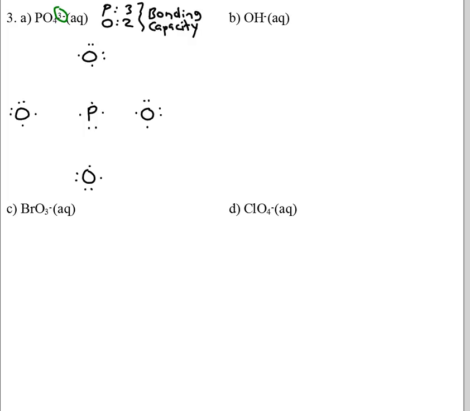So when we start to draw the structure of this, again, bonding capacity demands that phosphorus be the central location. We can start to form bonds here, and this is pretty natural that we'll first form single bonds, and let's try to do that as much as we can. Now, at that point, look carefully at phosphorus. It now has 2, 4, 6 plus its non-bonded pair, 8 electrons. That's an indication that the remaining oxygen atom, in order to be linked into the molecule, has to be bonded using a coordinate bond.